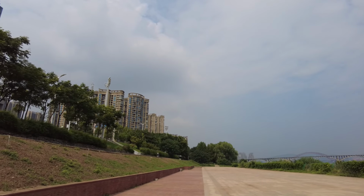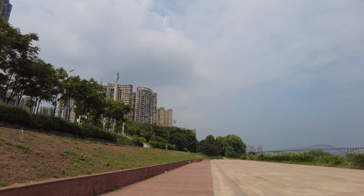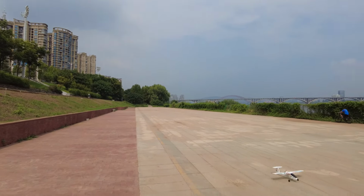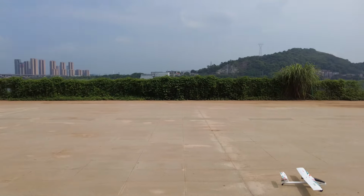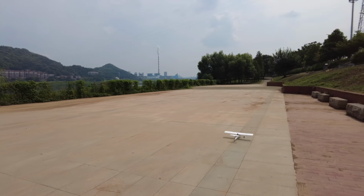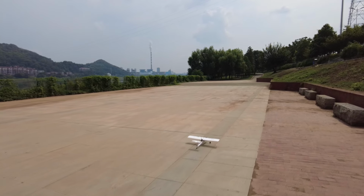So here we come for a nice landing. It does not stall. That's a nice thing. Very easy to fly, does not stall and gives people a lot of time to correct and fly.